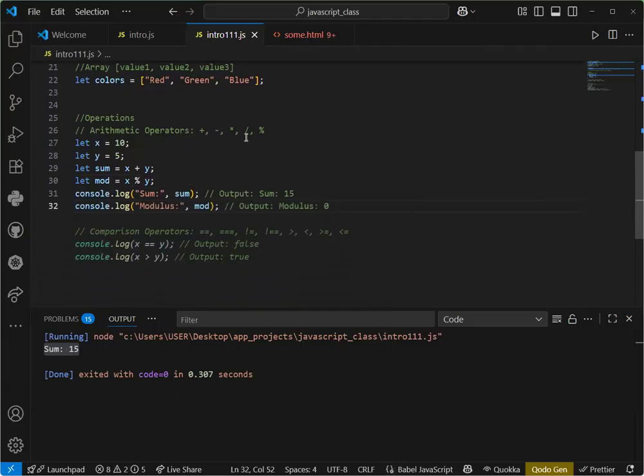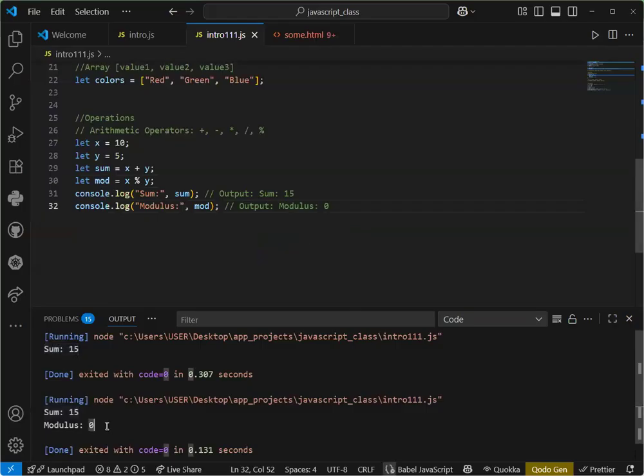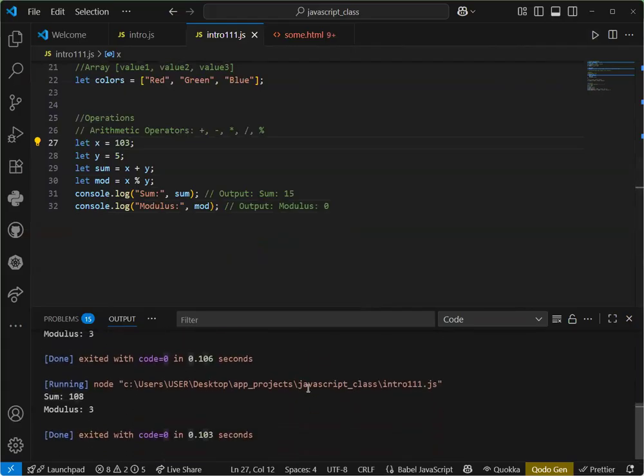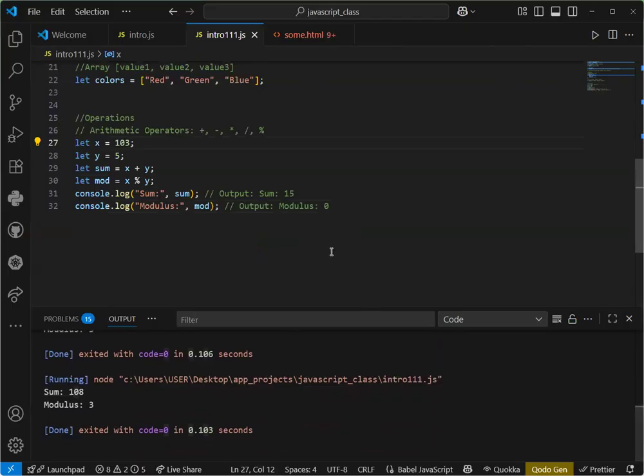All right, let's check what this will give me. Of course, it's going to be zero. So we're going to have zero. Can you see? But if it changes, maybe I've got one, something like this, and I play, of course I'm going to have a different answer. So I'm going to have modulus to be 3, then sum to be 180. Yeah, and that is that as regards this particular operator.